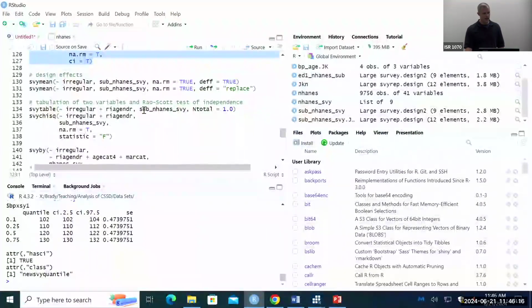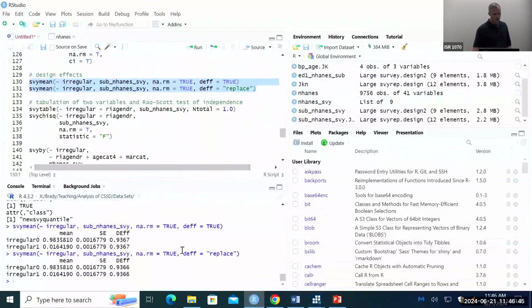Here we can look at estimation of the overall proportion that have an irregular heartbeat. Remember, we declared irregular to be a factor in the earlier mutate command. So I can just declare the irregular variable as it is here in the data frame object as a part of svymean, and it'll still be treated like a factor. Okay. So let's go ahead and run these, and I'll show you the difference between these two design effects here.